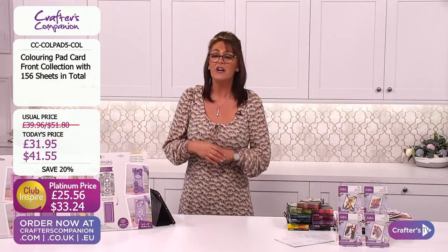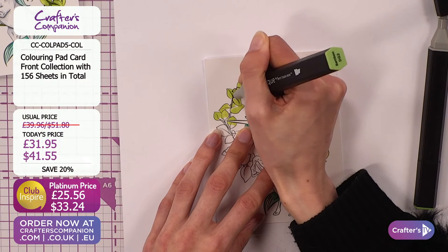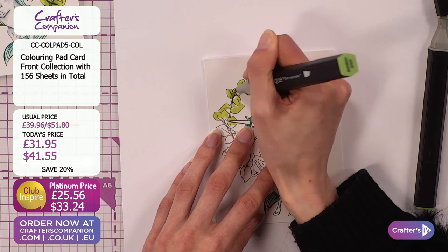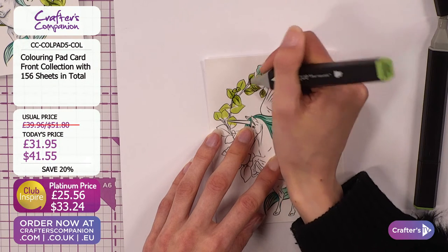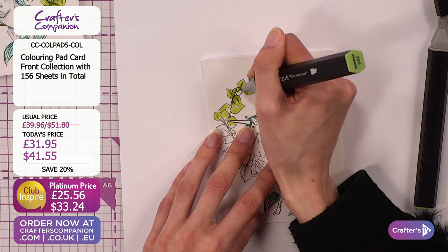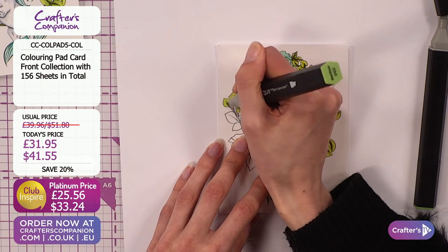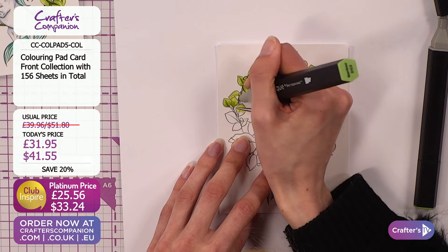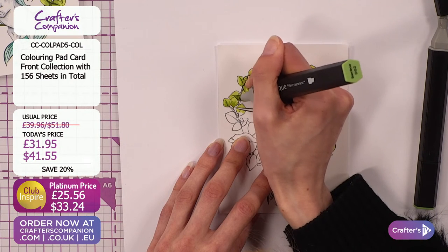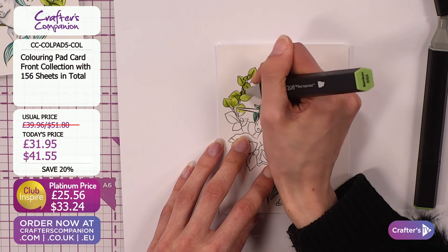That's perfect. So we'll carry on, and Lily's just going to finish off doing the foliage, and then I'm interested to see how she's going to do the unicorn. I really am. So we've done his mane, but here's his body, but I'm sure she's going to show us some wonderful techniques. I'm going to do my very best. But you can really go to town with your unicorn. Perhaps bringing out all your ombre effects, it would look amazing. Doing a rainbow unicorn would look absolutely fabulous. Bringing in your sparkle pens, that might be something we're doing.